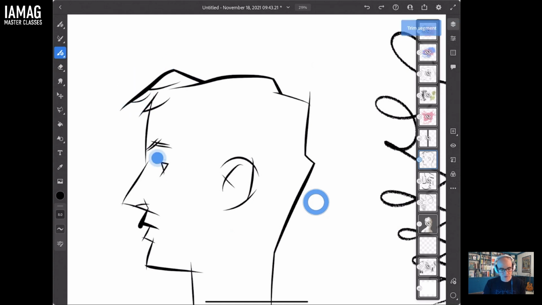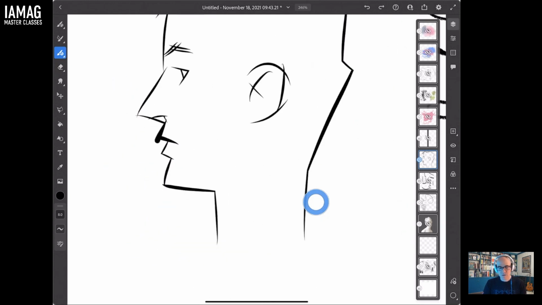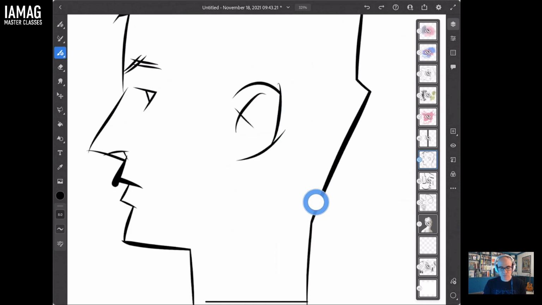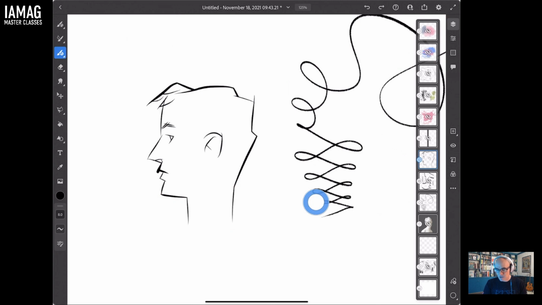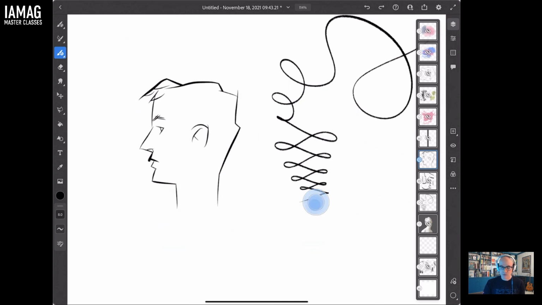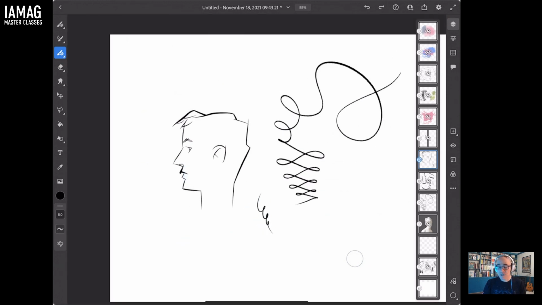This is called vector trimming. And it makes cleaning up your vector art a nice process. So there you go, vector trimming, and it works with this touch modifier. If I take the touch modifier and tap it again, it goes back to normal, and now I'm drawing again. This is something we're going to be working more on in 2022.